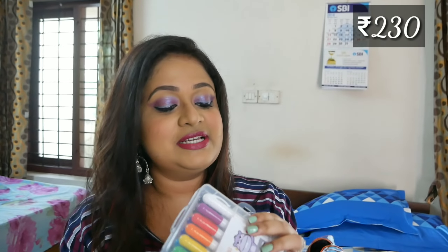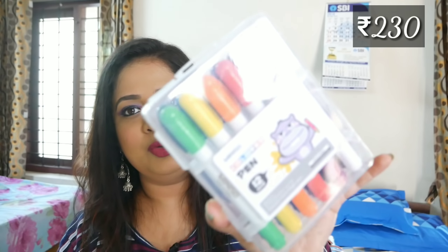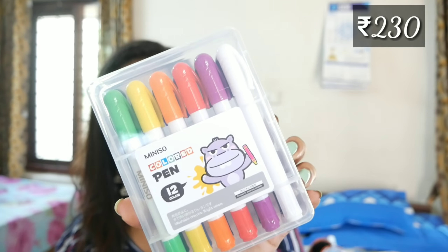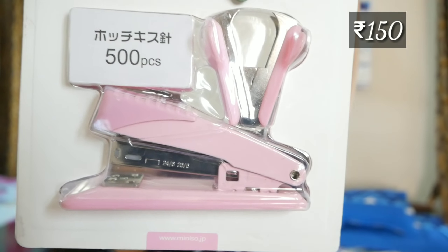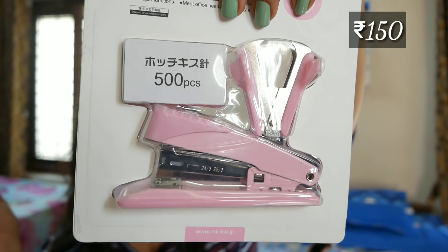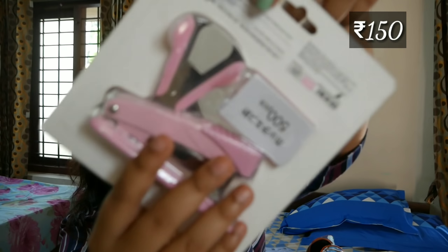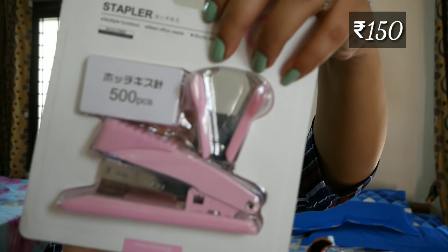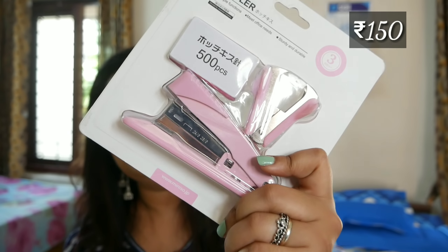I will be painting something just because I bought this. The box securely closes and you have 12 colors in it. Another lifestyle product I picked is a stapler — a giant pink one. It also comes with 500 pins. Multiple colors were available. I thought I badly need one for packaging, since I always end up knocking at my brother's door asking for the stapler and pins. Now I have my own giant pink stapler.